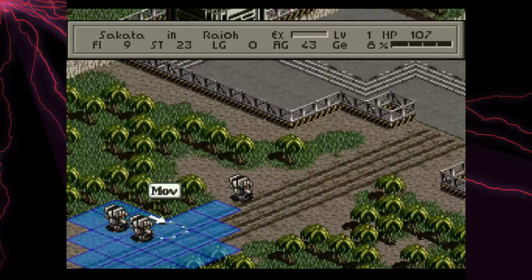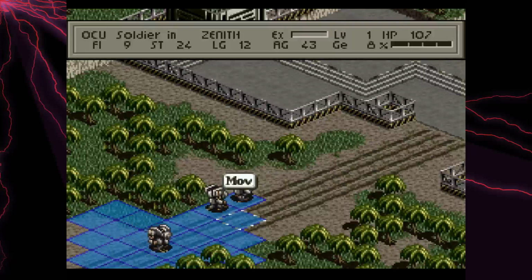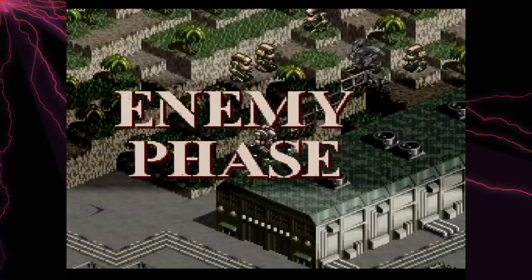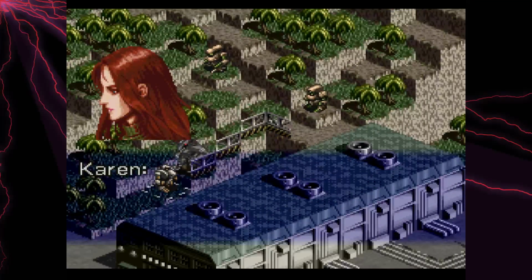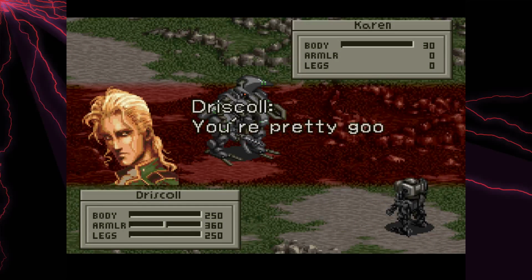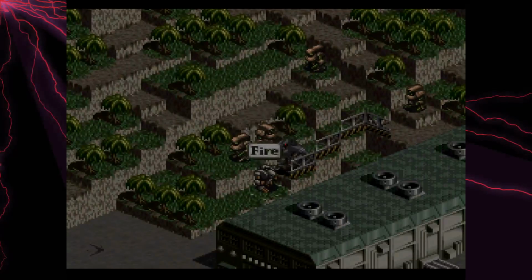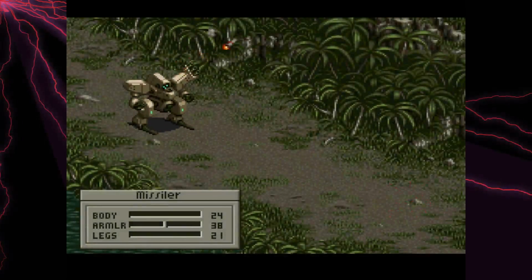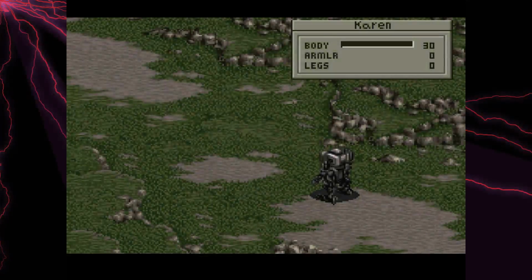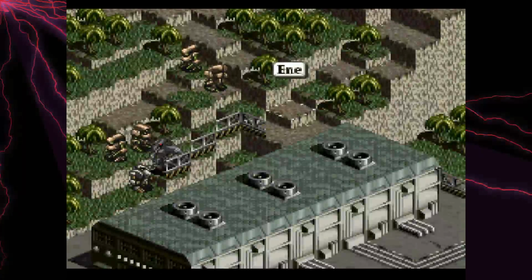So we get Cicada, move him up, and we got our chump OCU soldier. Move him up too. So yeah. Obviously there's no way to win this. This is pretty much to show you, to set up the storyline.